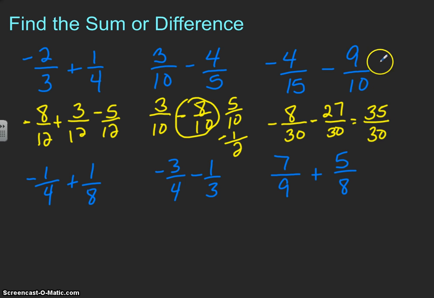So 30 goes into 35 one time with 5 remainder. But 5 over 30 can be reduced. That'd be 1 and 1/6. And because these are both negative, I put my negative on at the end. I always say wait till the end to put your negative in because you start doing goofy things with your fraction when you're simplifying it or making an improper fraction a mixed number. So I'd say wait till the end to put your sign on the answer.